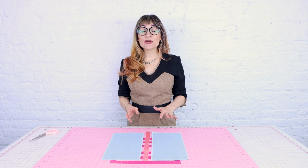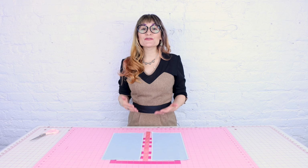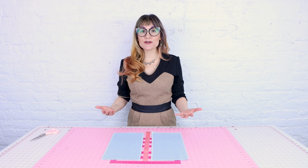Show you how to create a slotted seam. That's right, you're gonna learn a new sewing technique today. You can put a slotted seam anywhere you have a plain seam on a project. So this is a great way to elevate your projects, give them a higher end look, add more detail to them, and it's super simple. So follow along and I'm gonna show you how to create a slotted seam.